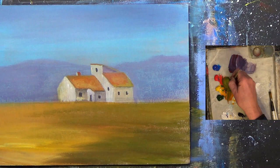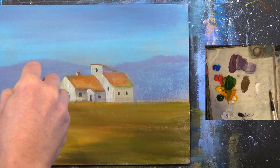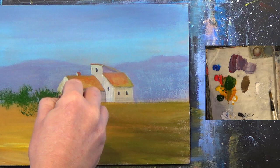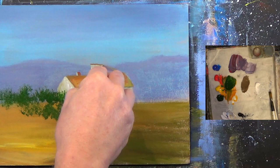So I'm going to get some dark green. I'm just going to use the dark green. I'm going to maybe put a small amount of black to that. And I'm just going to put in some, leave a few gaps as well. There we go. Just put a few. Like a mass of colour, just a mass of colour. You want to try not to destroy your building too much, but you want to put a few olive trees in front of that.